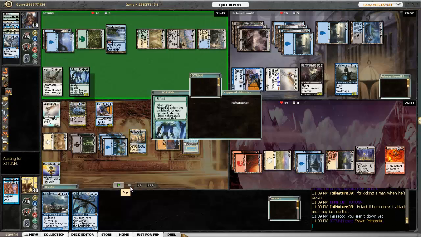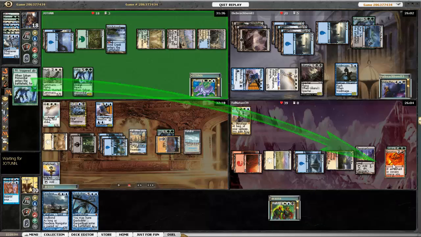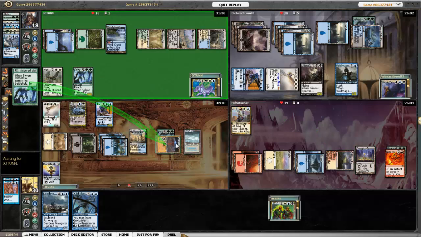Phelddagrif plays Sylvan Primordial. Okay. So then the Primordial gets rid of Pyromancer's Swath, which I'm not sure I would have done. Maybe I would have. I don't know. My Volrath Stronghold and one of the lands out here.